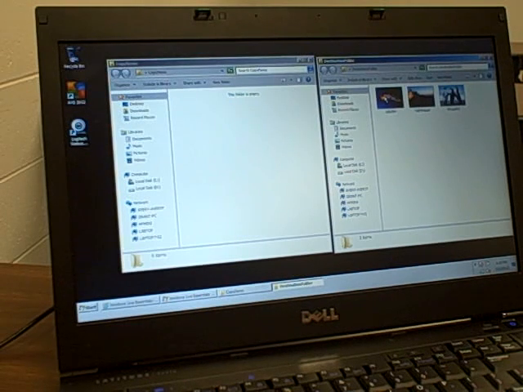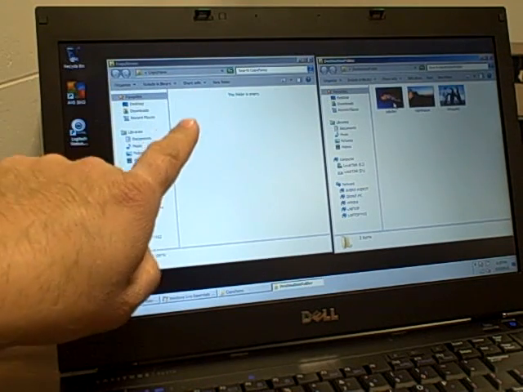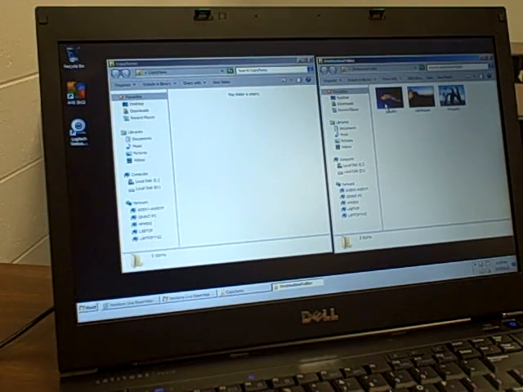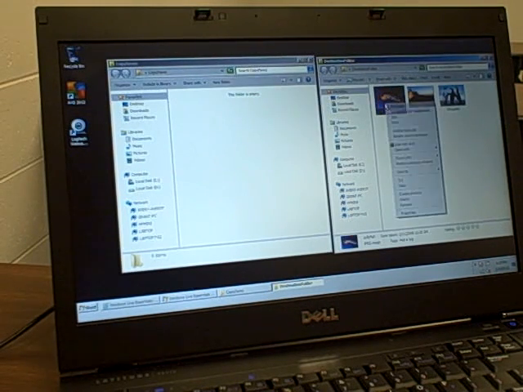Okay, the second method we're going to show you is we're going to move the Jellyfish file over from the Destination folder to the Copy folder using submenus. And the submenu, the first one that'll pop up when you right click with your right click mouse button, is Cut and Copy. Now what he's going to do is he's going to hit Cut.